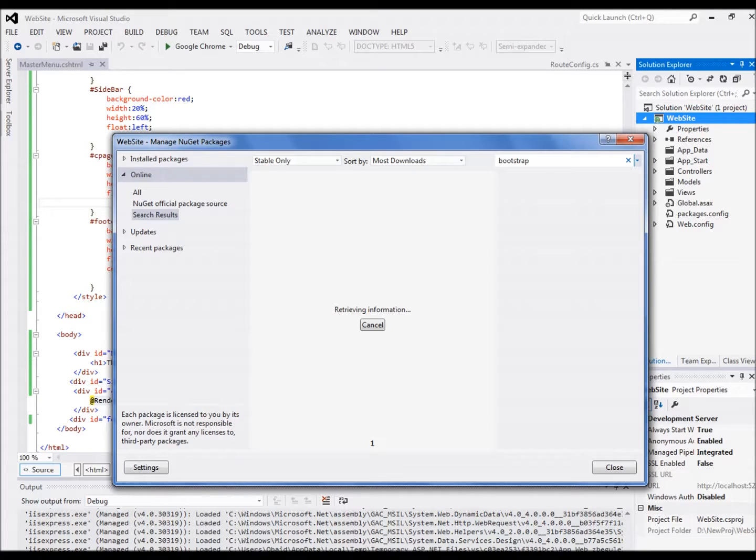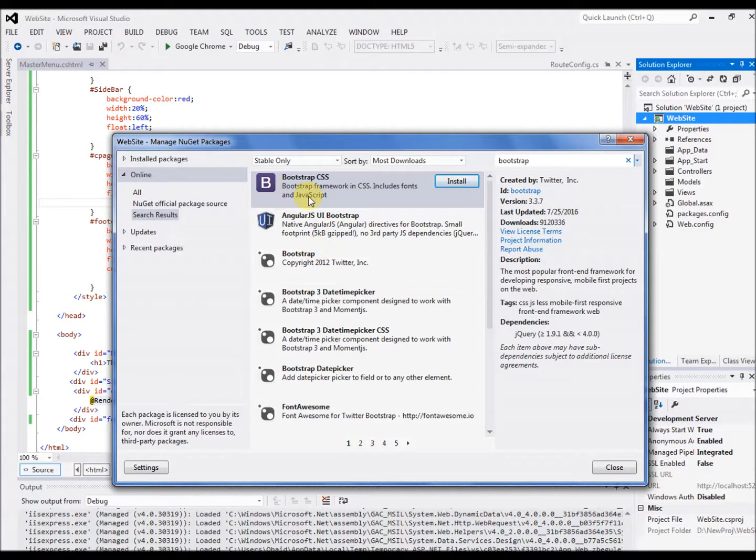Bootstrap. As you can see, this is our Bootstrap CSS file. Actually, Bootstrap helps in designing our framework, like how we have done that. Bootstrap makes our website or application very easy for the user to access from mobile or from desktop, and it also changes the format. I will explain more about Bootstrap in our coming videos. We will just install Bootstrap first.